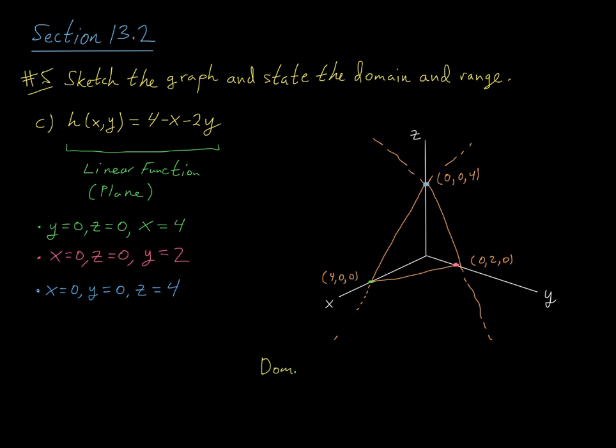So for our domain, well, certainly no restrictions here to be made, so this would be all of R2 again, just like part A. For the range, well, if I were to project my plane onto the z-axis, since this extends indefinitely and becomes infinitely large in the positive and negative directions, our range, in fact, would be all of the real line. We cover the entire z-axis. So there I can just say that the range is R. All right, well, very good. That's going to do it for this problem.